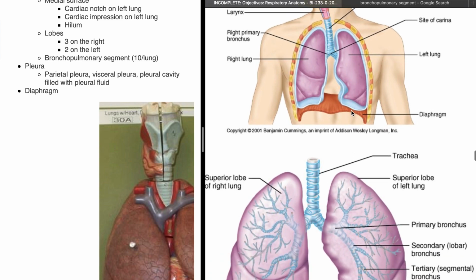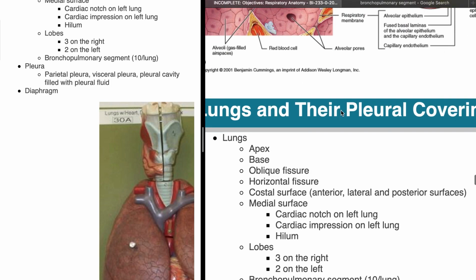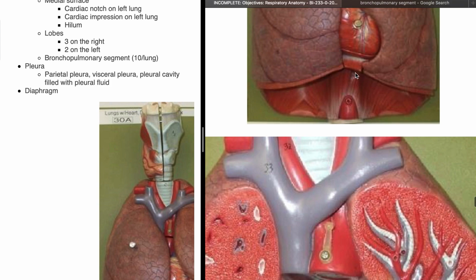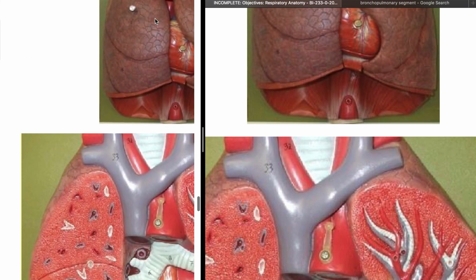And then our last structure here is the diaphragm. We've talked about this before in first term. The diaphragm is a voluntary skeletal muscle. It's very broad but very thin. When it contracts, and this is, I think, on your homework for your lecture, it pulls the base of the lungs down, which expands the thoracic cavity and pulls air in. You don't have to know those functions for this week, but next week we're going to talk about the mechanics of exactly how that works. For this week, just be able to point out the diaphragm on a picture just like this, or on your model picture down here. That's all diaphragm right there. All right, and that's it for this video.